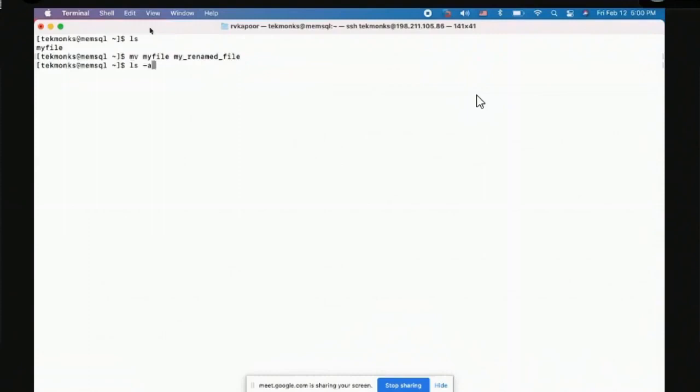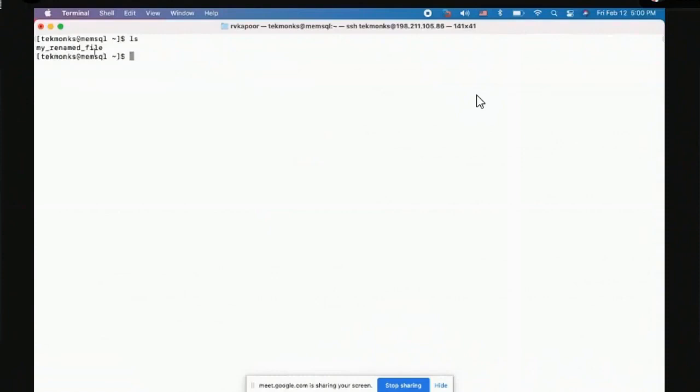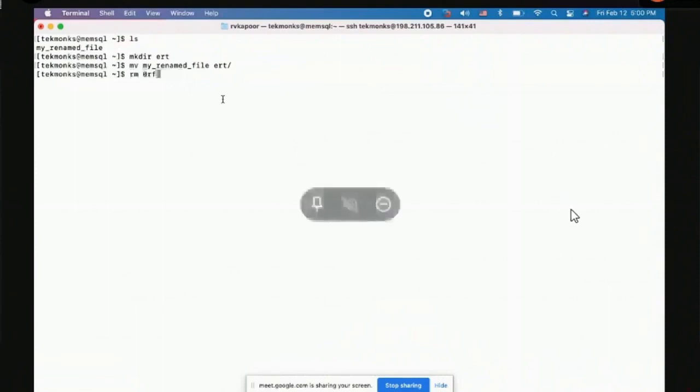This command will then rename the file for you. You can also move it between directories using the same command. So if I want to move this file inside the ERT directory, I will say move it to the ERT directory, and the file will then go inside that directory.